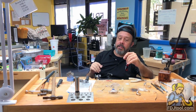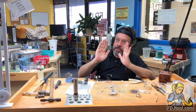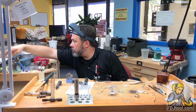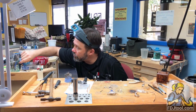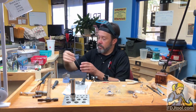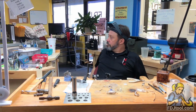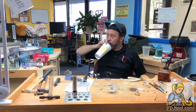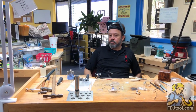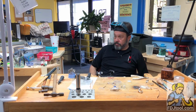I prefer to use, like I said, square wire. And what I'll do is once I fold it over the top of the prong, then I will take, and see if you can tell me what's unusual about this guy. Safety edged triangle. It's got a safety edge on it. I put that on myself.